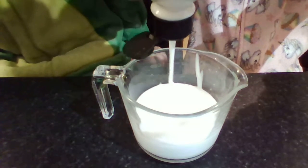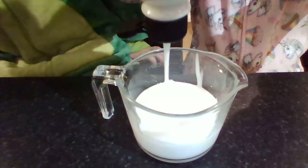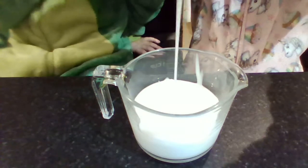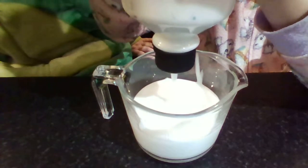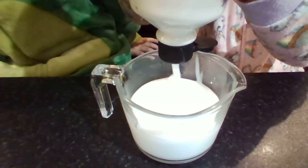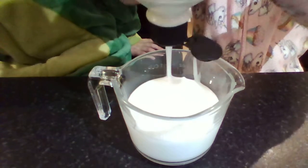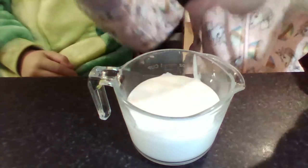Anyway, let's keep on filling this cup with glue. I feel like I've done enough, but it's not full yet. It needs to be full at least. Well, we're still going with the glue. I feel like we should stop. I feel like I'm adding too much glue. And by the way, we do have a bowl that we're going to put this into, so it's a waste of time putting it in here. I think that's close. That is good.